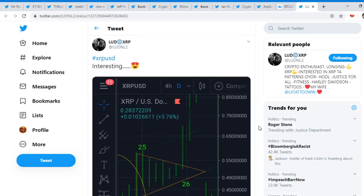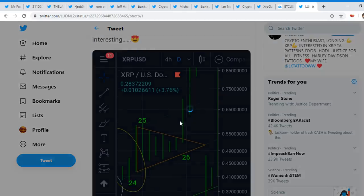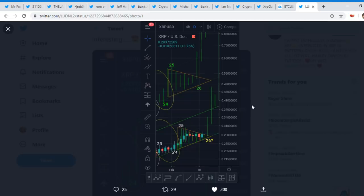Today we're going to be talking about what's happening with XRP and Bitcoin. Now this is quite interesting. We can see here from Let XRP, this is XRP USD. Look what happened. We consolidated. We came back. Look what's coming next, guys. Hopefully if this pattern plays out like we're supposed to be seeing right here, green candles, 1, 2. In a couple of days we should see these types of candles right here for XRP USD.